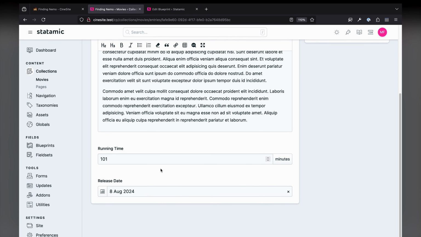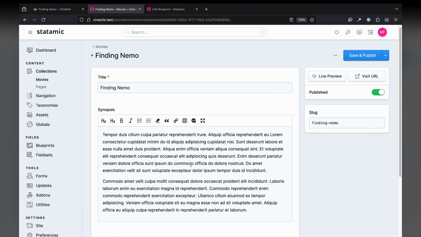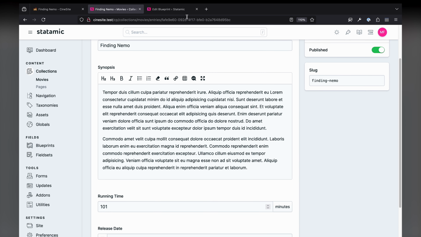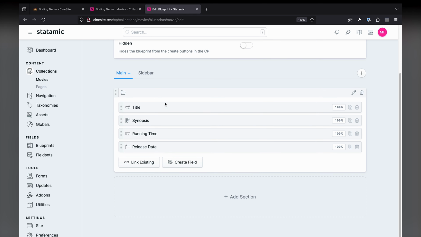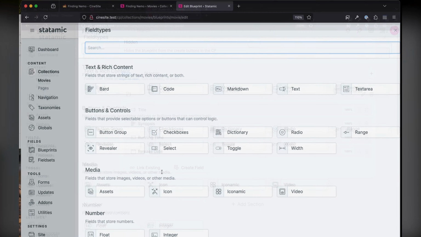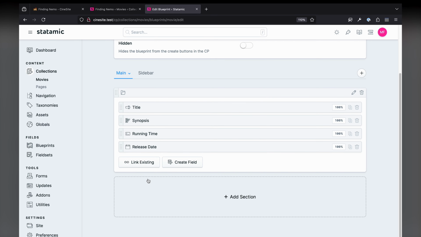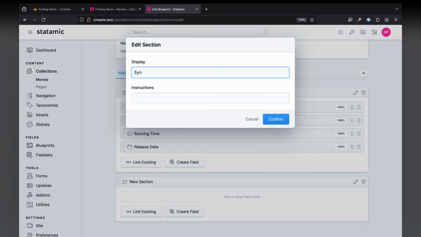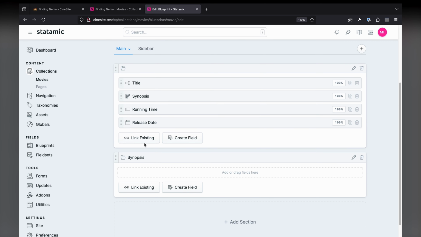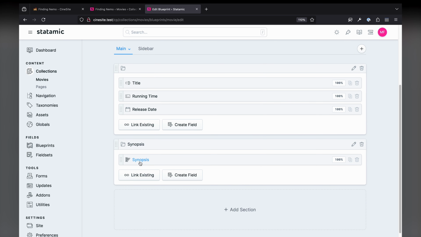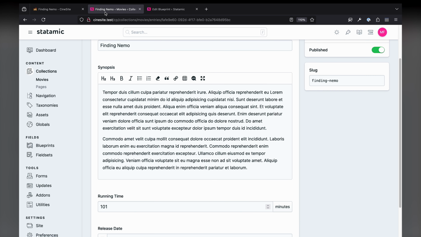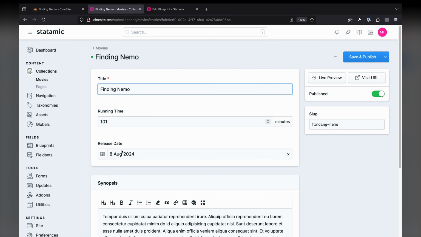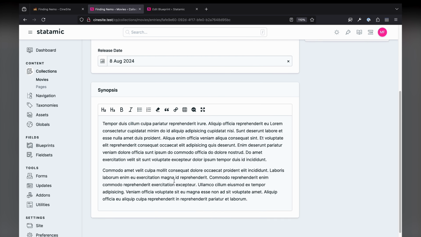Okay, so date is fun. Now, before we get any further, let's just have a look at this edit screen, and it's getting a little bit hard to use and inconvenient because information is just presented in a very chunky way. So let's just take a moment to have a look at the blueprint editor to see what we can do to make this a little cleaner. So first of all, I'm going to move the synopsis. Oh, wrong button. And we are going to create a synopsis section, and we're going to drag our synopsis down into this section. And we can even turn off the label. So that way it's not going to be replicating things. So if we just refresh our page, you can see we now have a top section and our synopsis is now in a different section down below.